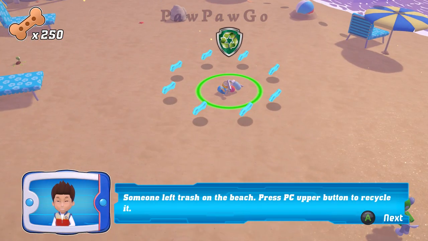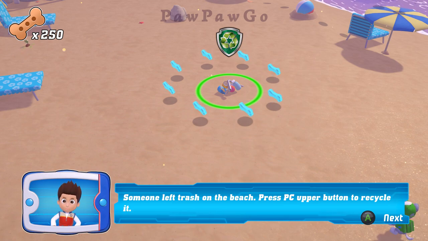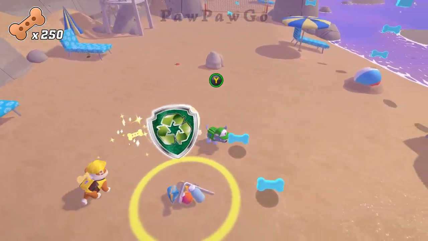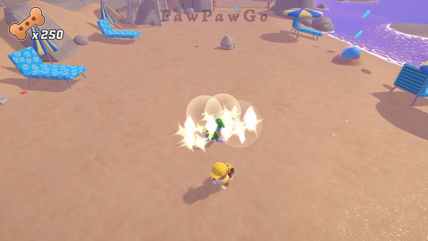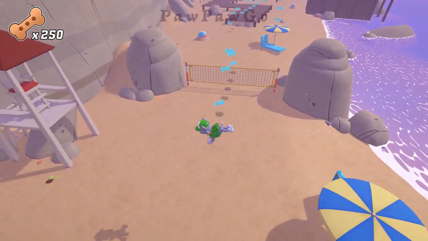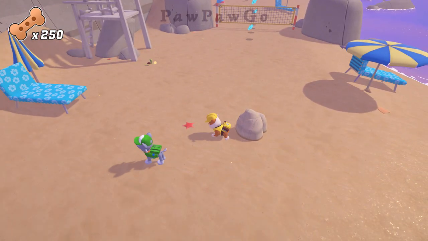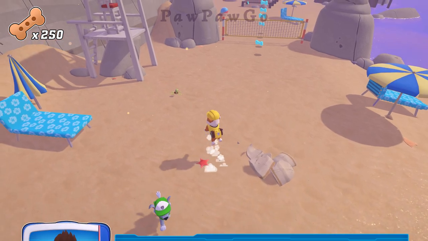Someone left trash on the beach. Press the action button to recycle it. Well done! Use Rubble's drill to clear the rock away. Use the chain. Rubble. Great!